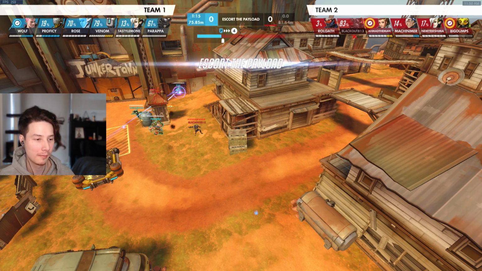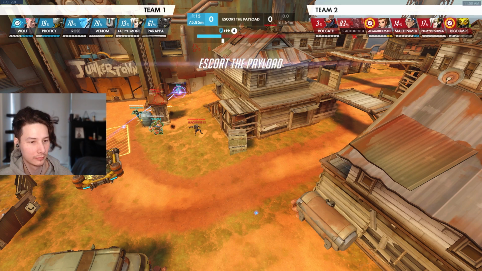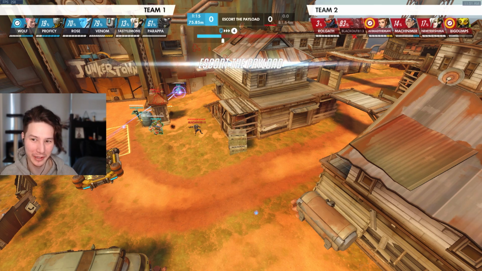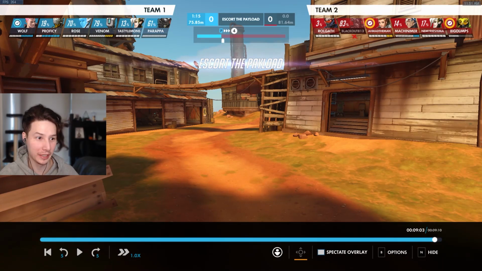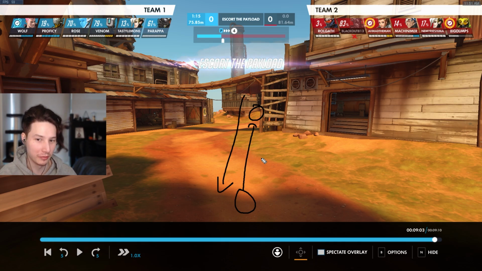Because playing Rein or Sigma in a close map like King's Row is straightforward, because you're always in range to hit people with your left click. Your shield's always going to find value. But in a situation like this, even if this was just one lane, this range alone makes it hard for Sigma, even for Orisa, to find good value from her shield.